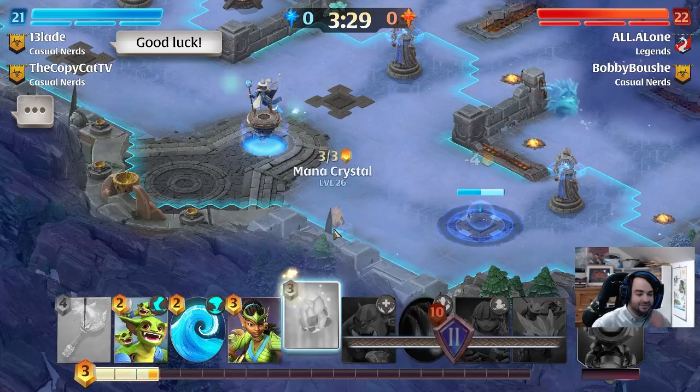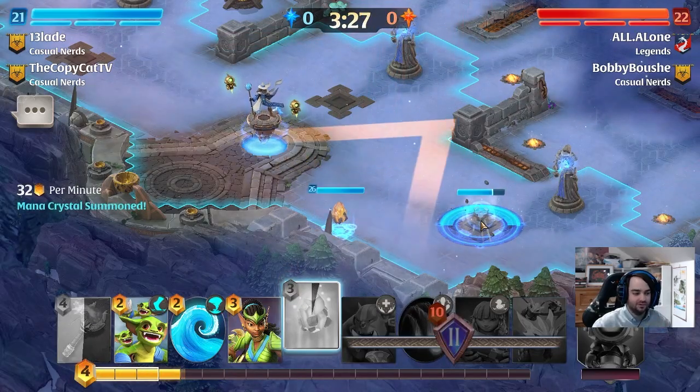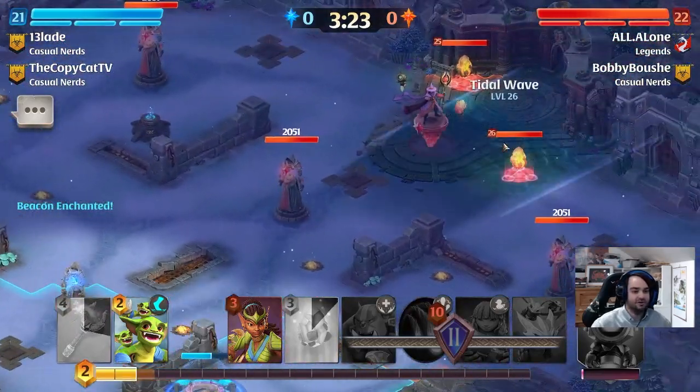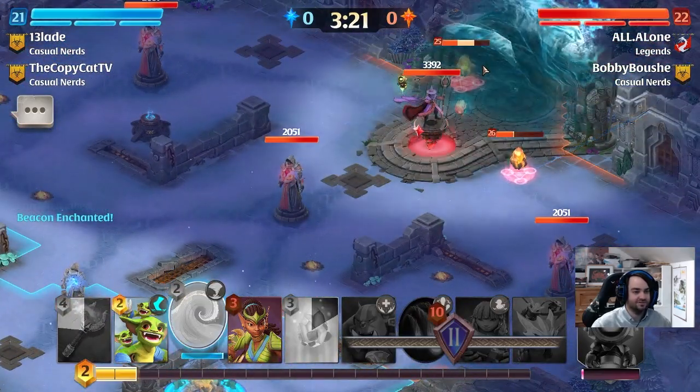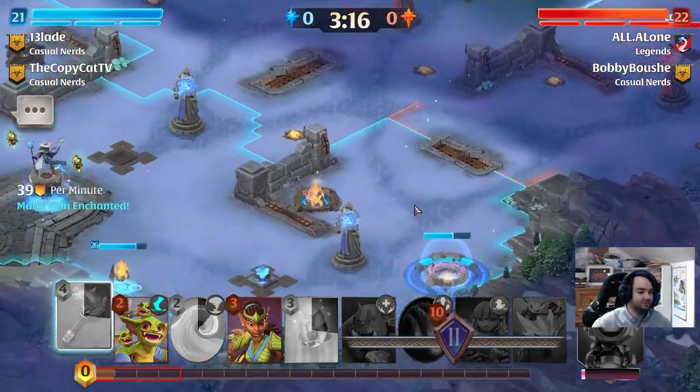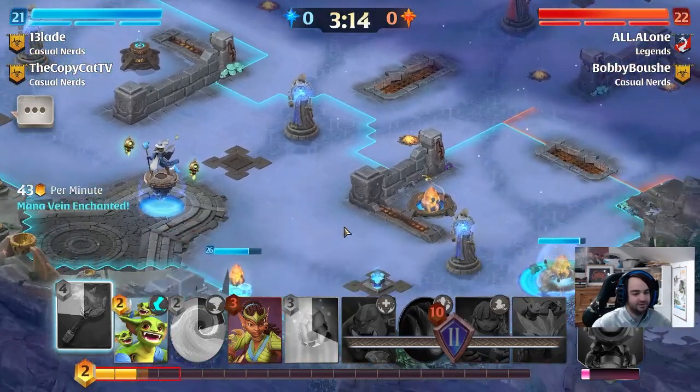So, we're going to start the game as normal. We're going to go for a mana rock and enchanting for mana. They both have their mana rocks within one tidal wave, so I'm definitely going to take that wave value. I would happily wave a single rock, but with two of them, it's way too much value to pass up on.